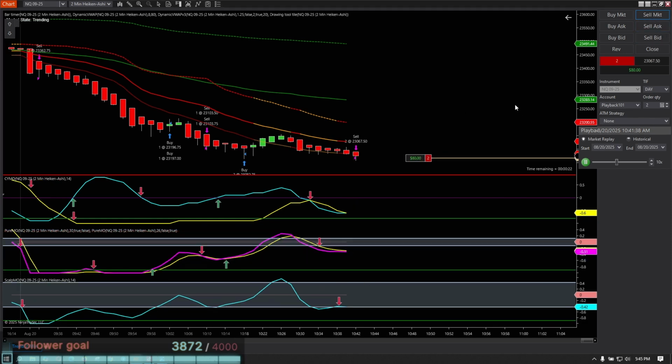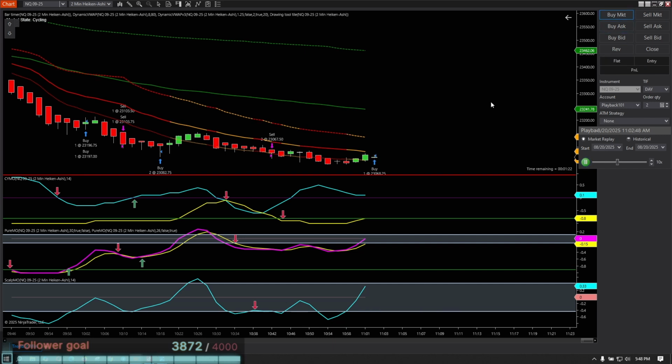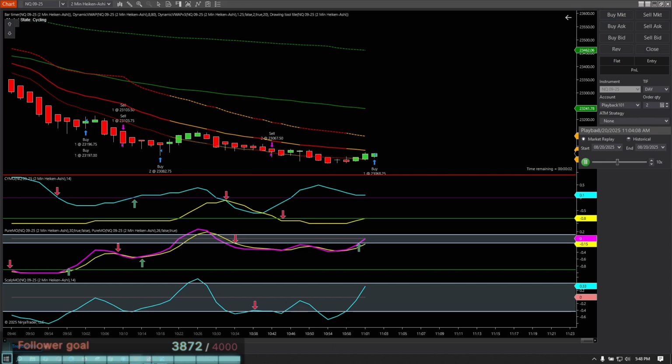Let's see what happens if we just take an experimental short right here. That's, you know what? That is probably going to be it right there. Yeah, that's it. Order filled. All right, that was a $50 winner. Nothing to rave about right there. Got out right there, guys. So let's go ahead and bring back not as strong of a move.